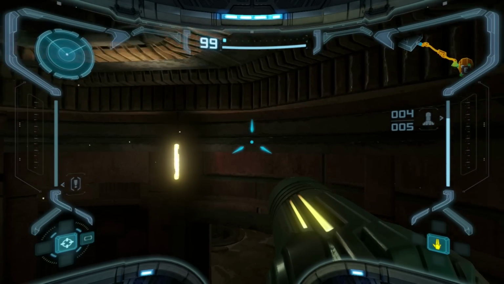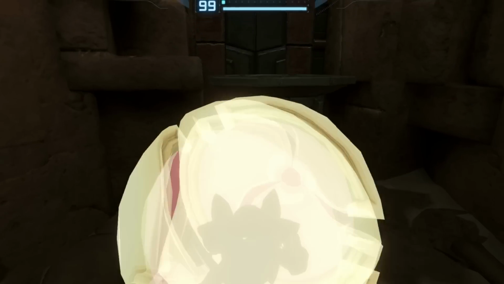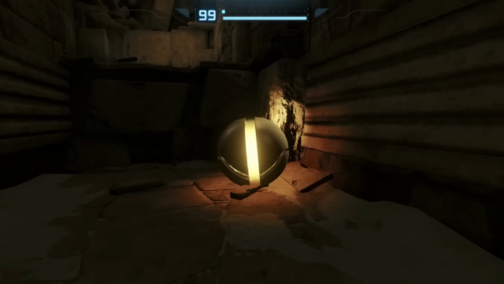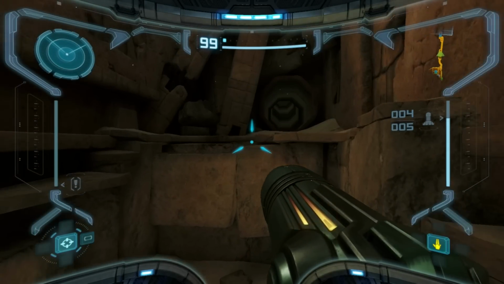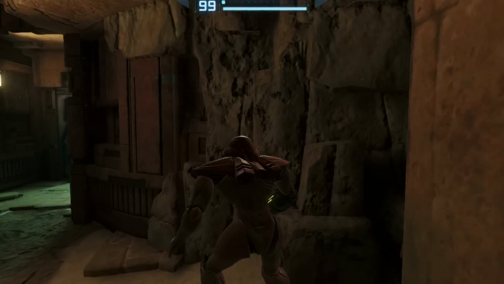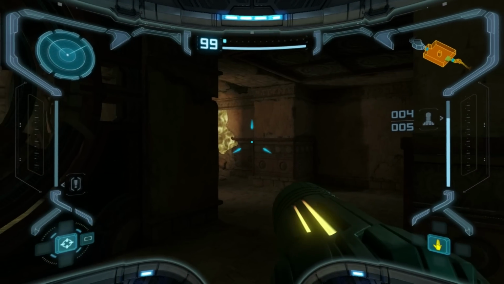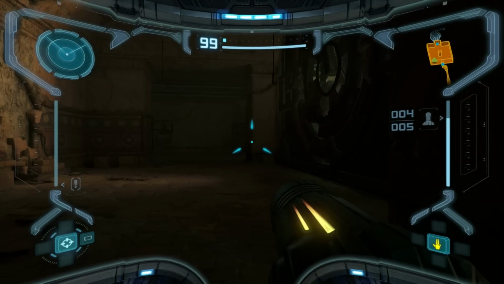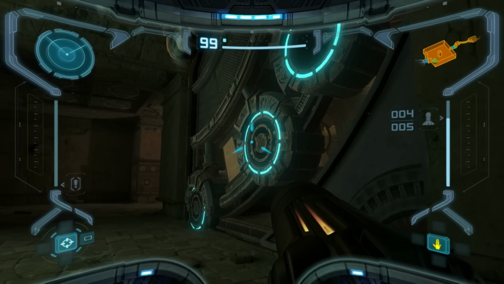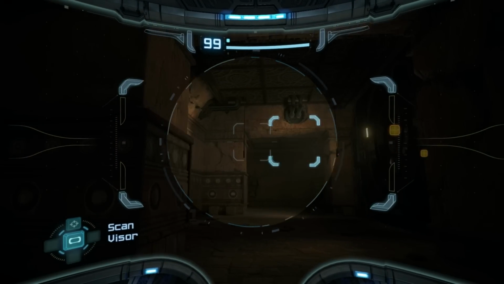What the heck is this? Oh, this is more ball stuff. Let's go. Is that a missile? I'm trying to take it a little easy here. There's a missile in there for sure. This is a little bit like a puzzle. Let's scan.